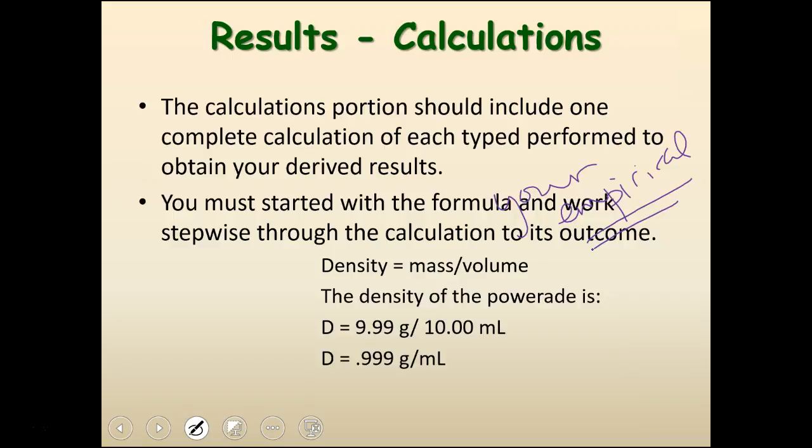Okay, and you notice I put a sentence here. This sentence is really important because this breaks up the calculation a bit and explains why I'm doing what I'm doing. So you're still writing in paragraph form. You're just doing some little creativeness in the middle of it.